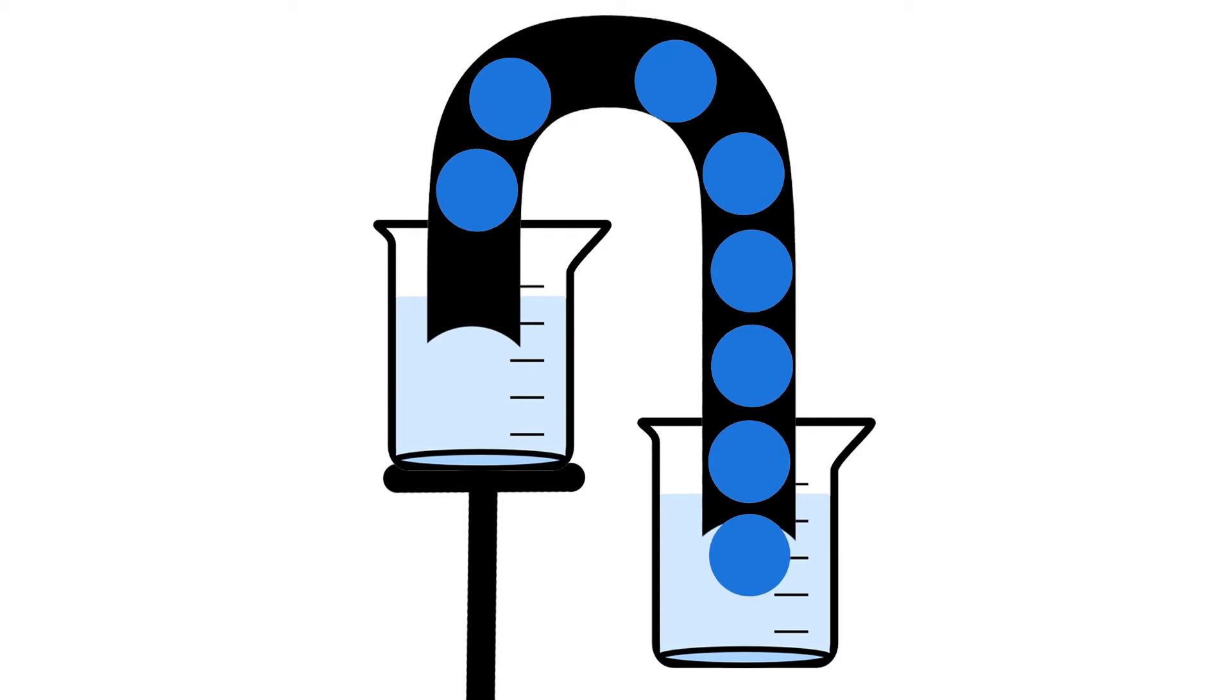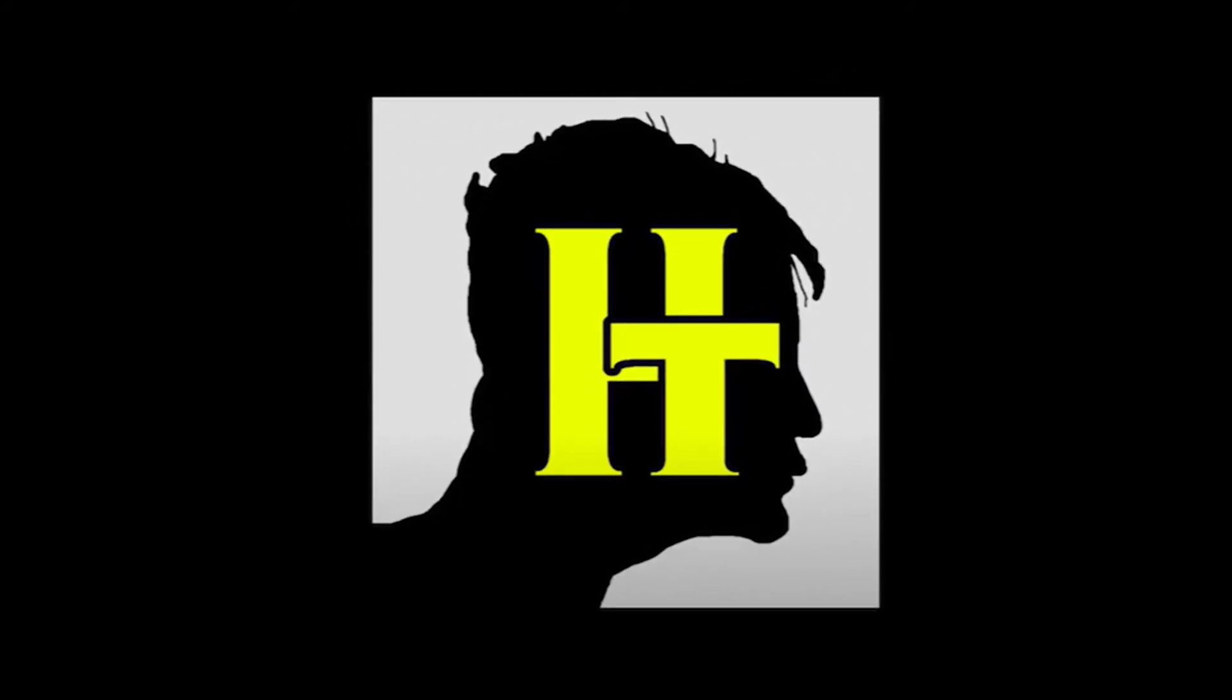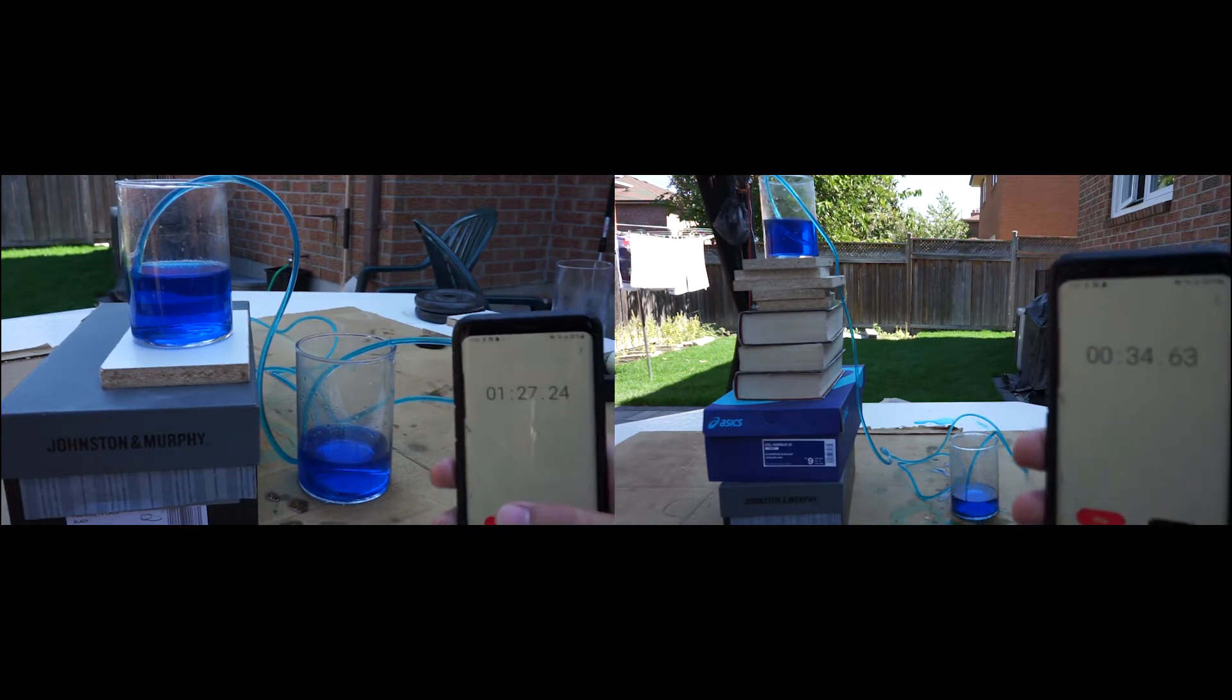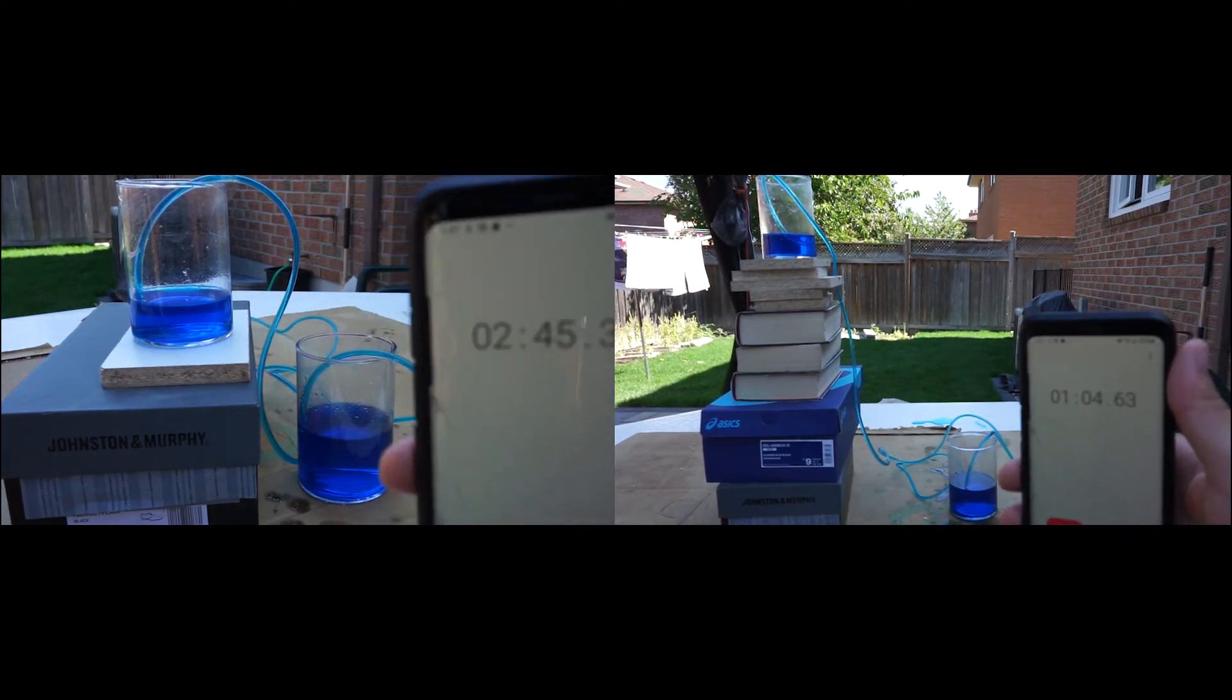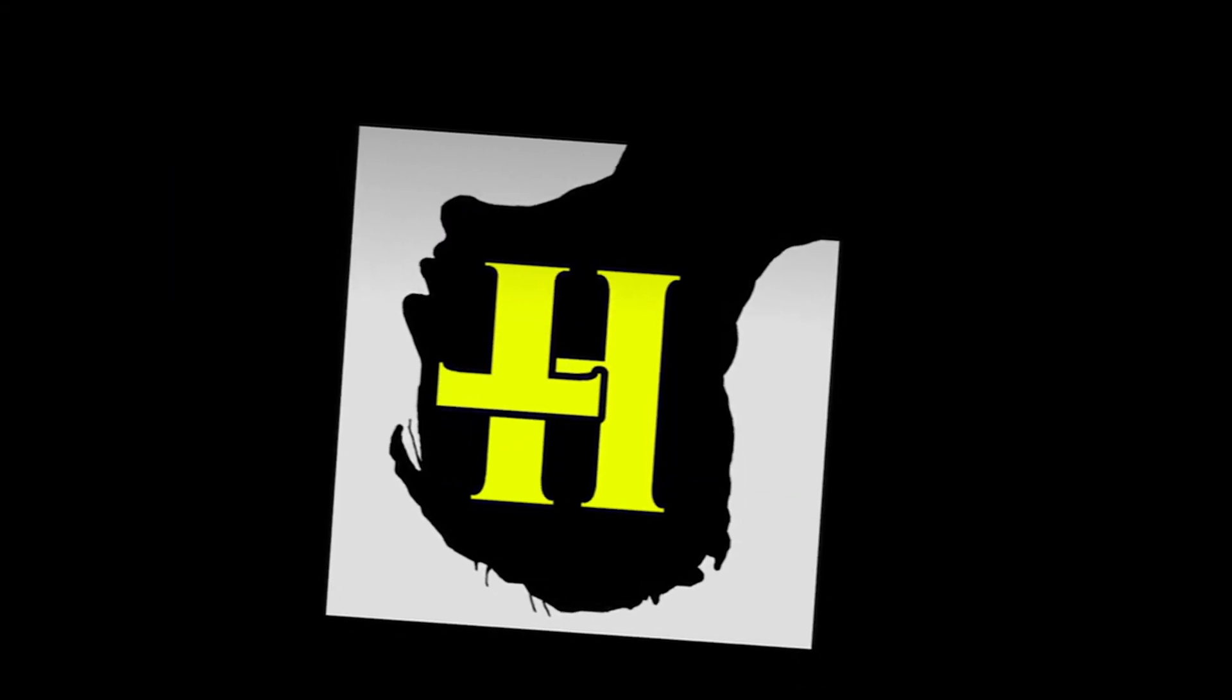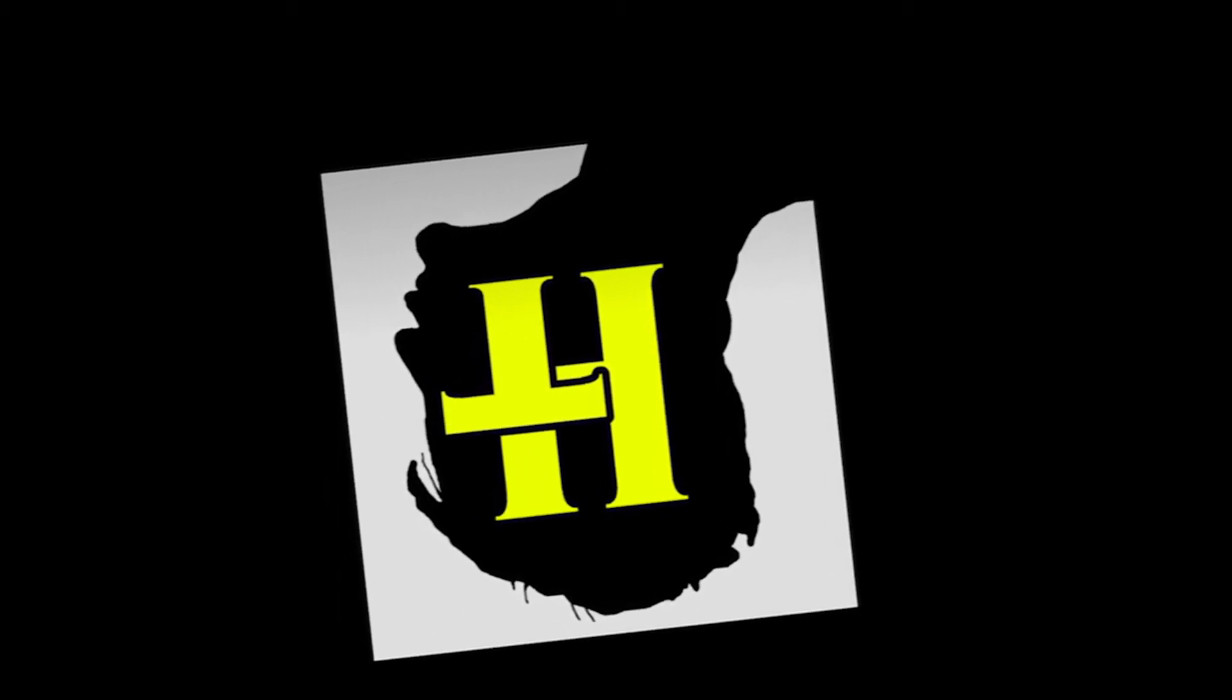This was the theory believed for hundreds of years, and now we know that it's completely wrong. There are two things to debunk this theory. The first is that the bigger the height difference, the faster the flow rate. So let's put one siphon on one elevated height and the other siphon on one other height that's lower, and let's see which one drains first. This shows that there's a force controlling the flow rate, and this force is gravity. If atmospheric pressure was really powering the siphon, the time it takes to fill up would be constant regardless of the height difference.